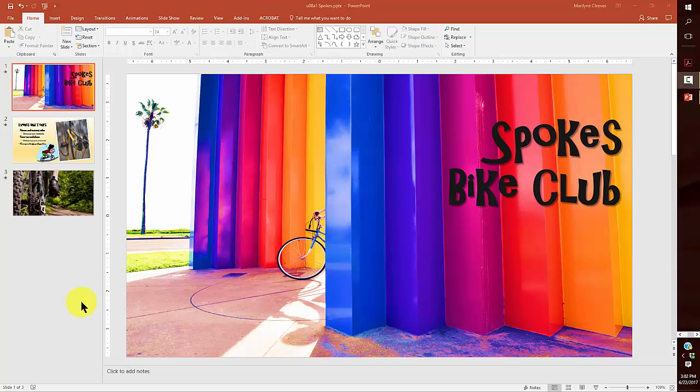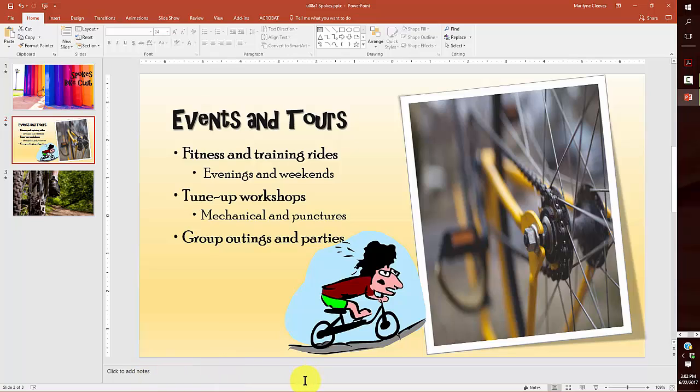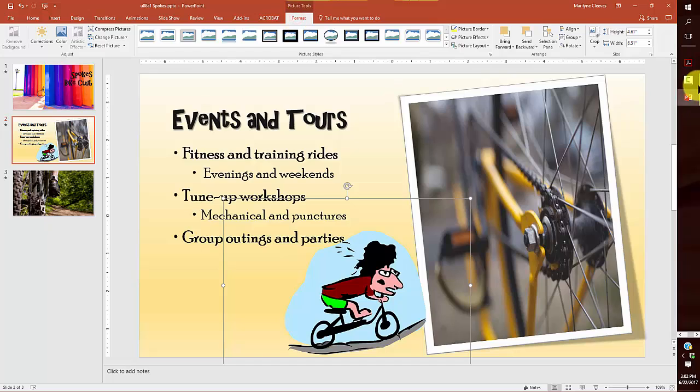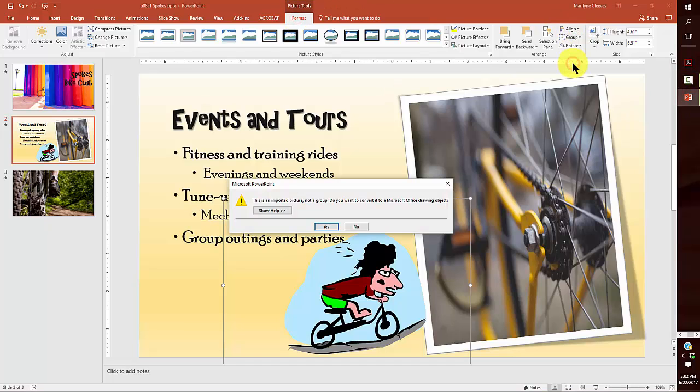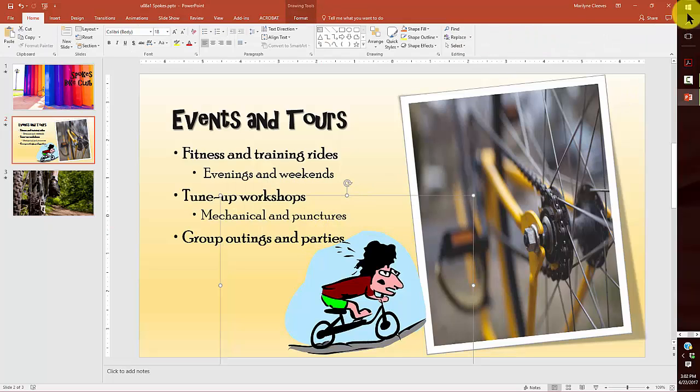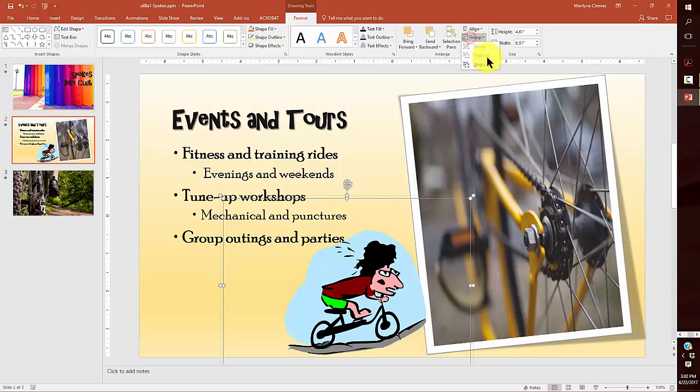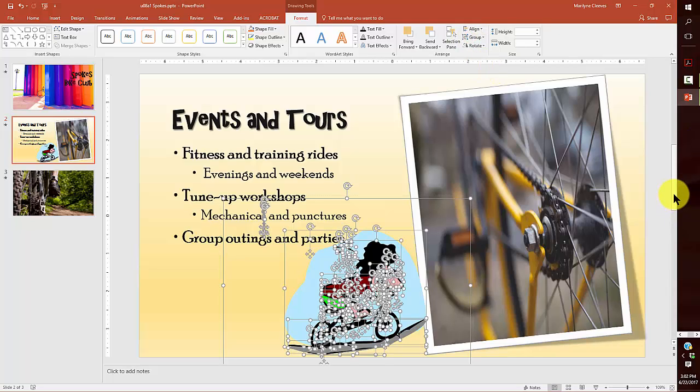You can read them, but the user doesn't see them. Okay, here's one that most people have trouble with, and it's on slide number 2. You're supposed to work with this little guy and change him. So if you look at the entire image, if I click on it, now I can go to the image and group and ungroup it. And you get this message, and I'm just going to click on yes, and then I click back on the image again and format and hit the ungroup, and that's what I get. Okay, so a lot of people miss the clicking back on the image again, like I did, after you've changed it to a different type of an image.